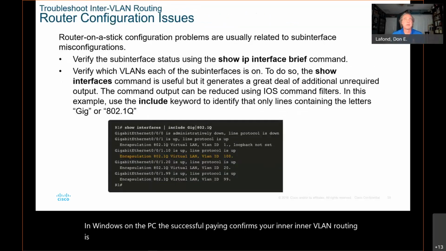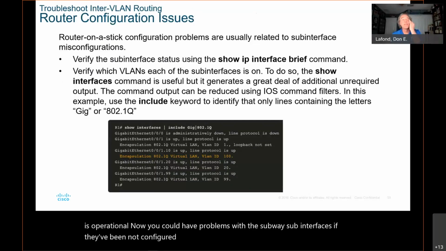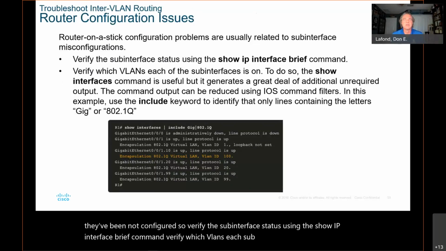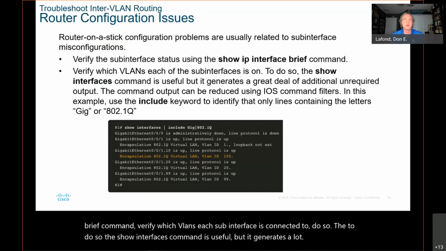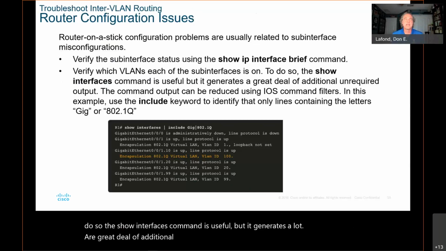Now, you could have problems with the sub interfaces if they've not been configured. So verify the sub interface status using the show ip interface brief command. Verify which VLANs each sub interface is connected to. To do so, the show interfaces command is useful, but it generates a great deal of additional unrequired information. The command output can be reduced using the IOS command filters.